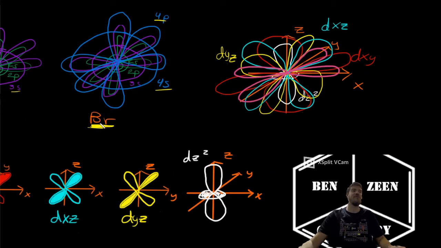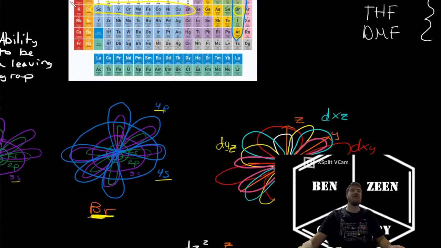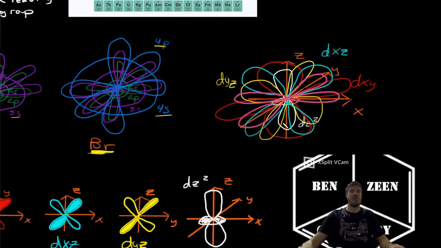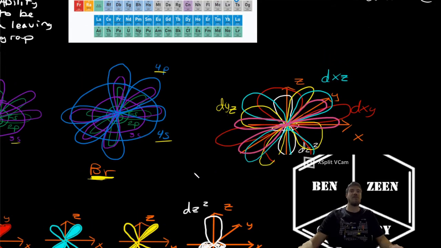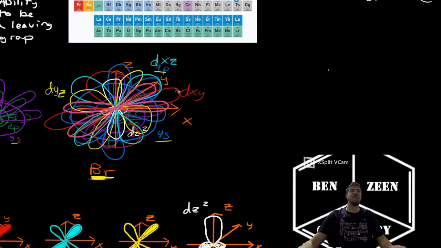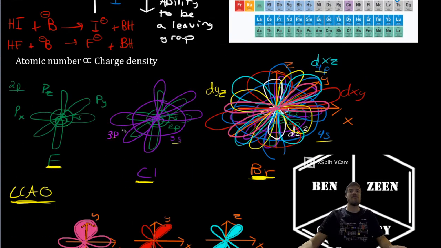And of course, when you reach bromine, you also need to include your d orbitals from these 10 electrons. So you have 5 new orbitals to put. I wanted to sketch this just so you can see how it gets bigger and bigger. And I didn't do iodine because it was too much, but you get it. It gets bigger and bigger, and the bigger it is, the better it is as a leaving group for halogens.